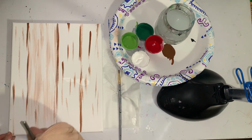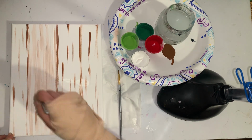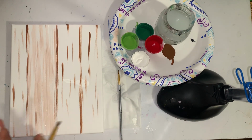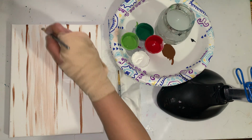And I'm just kind of sweeping down in an up and down motion. And sweeping is just like flicking your brush to where you get those feathery ends. So I'm going to go inside this little section. Kind of looks like the second one over. You can start with the first one, it doesn't matter. Then I'll tap a little bit of water, tap on my paper towel, and go over it.